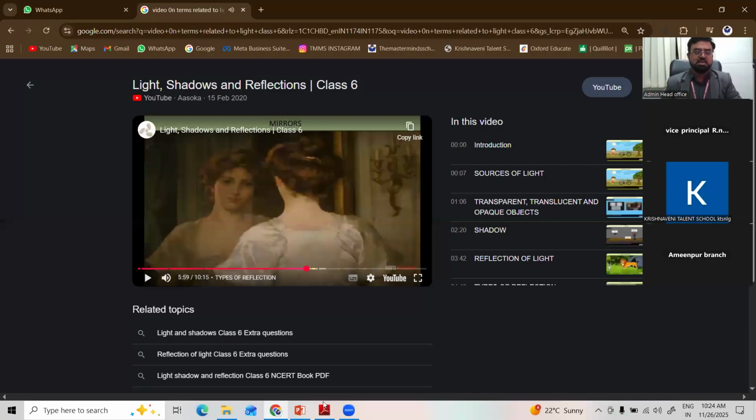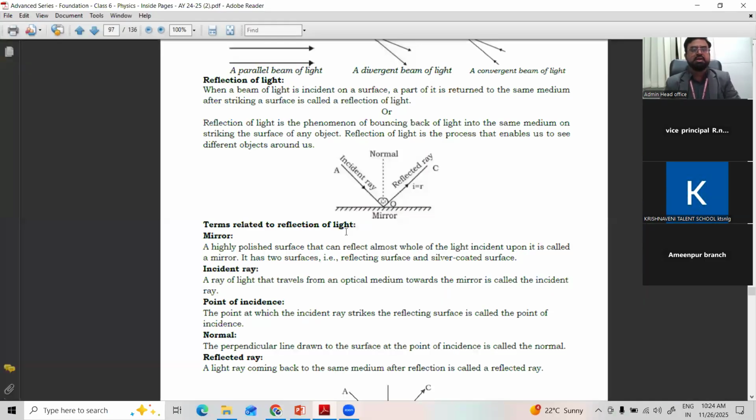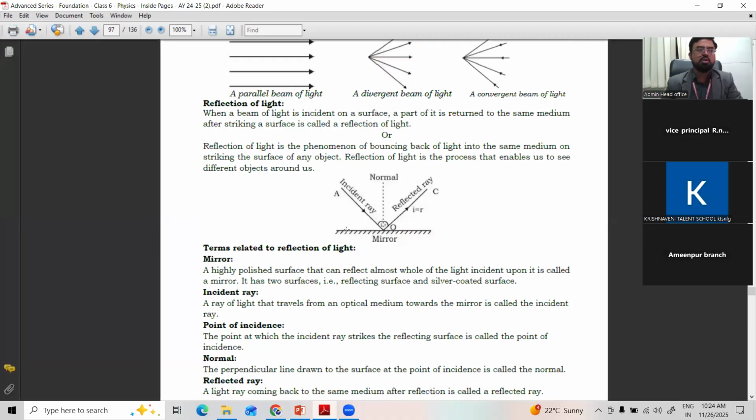So more is there, we'll discuss after the chapter. So that is what we have after knowing about all these terminology. We enter into the reflection of light, which is one of the important properties. The first and foremost important property of the light, reflection, as you have seen clearly.